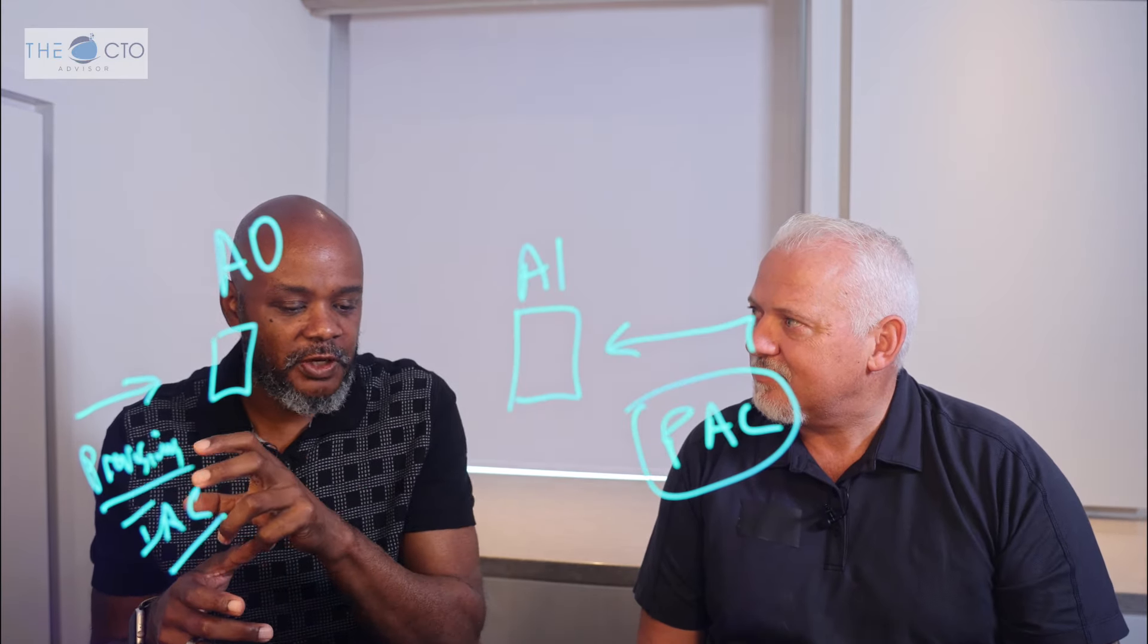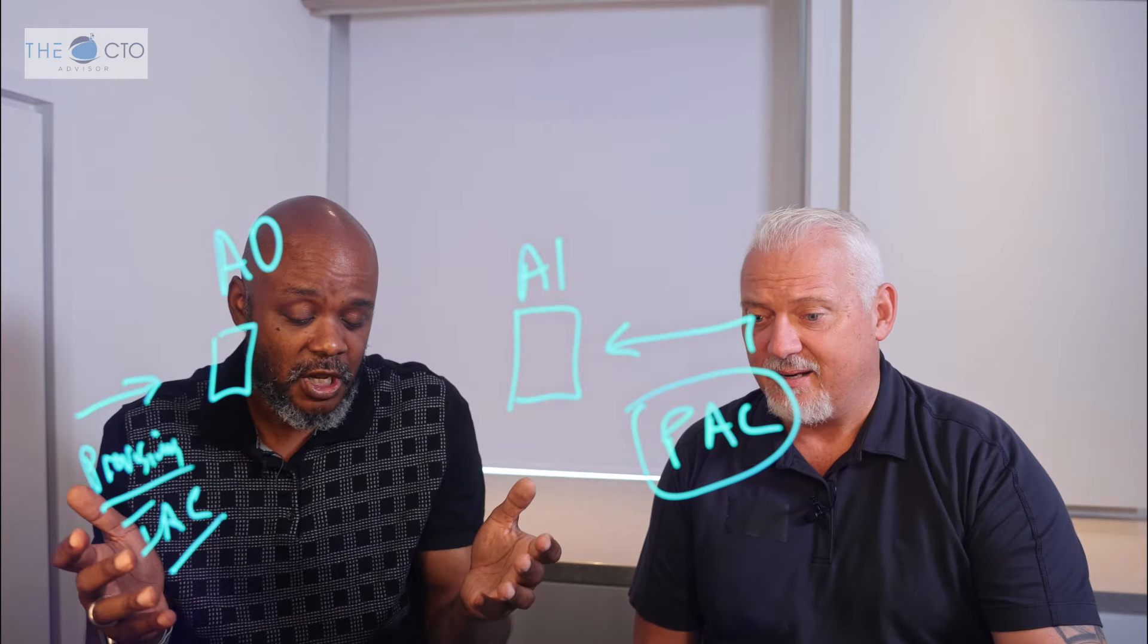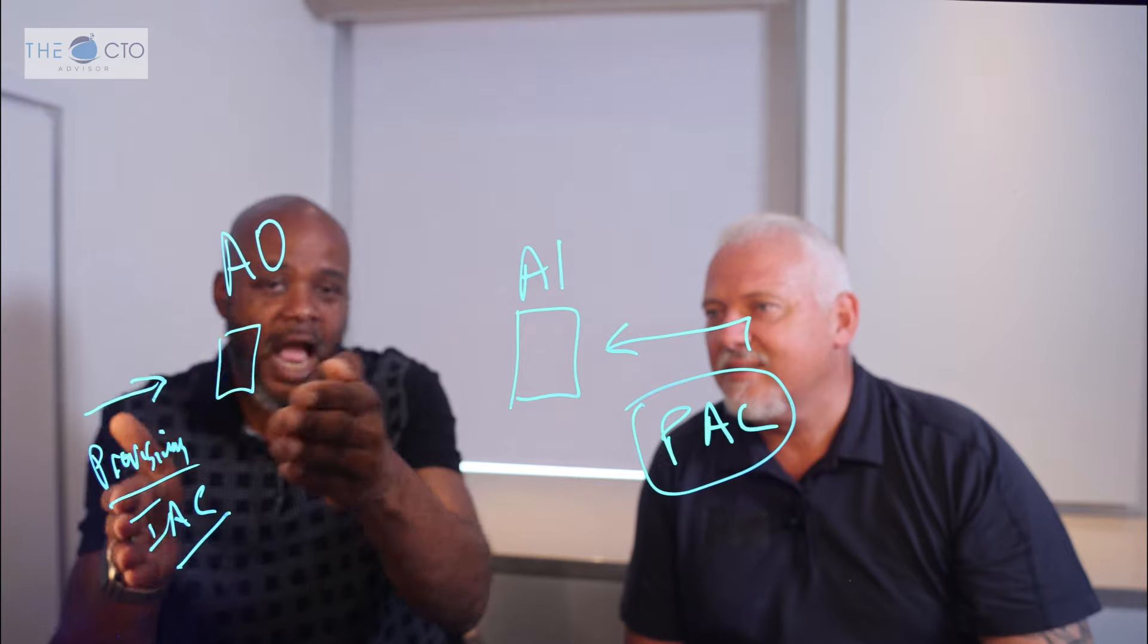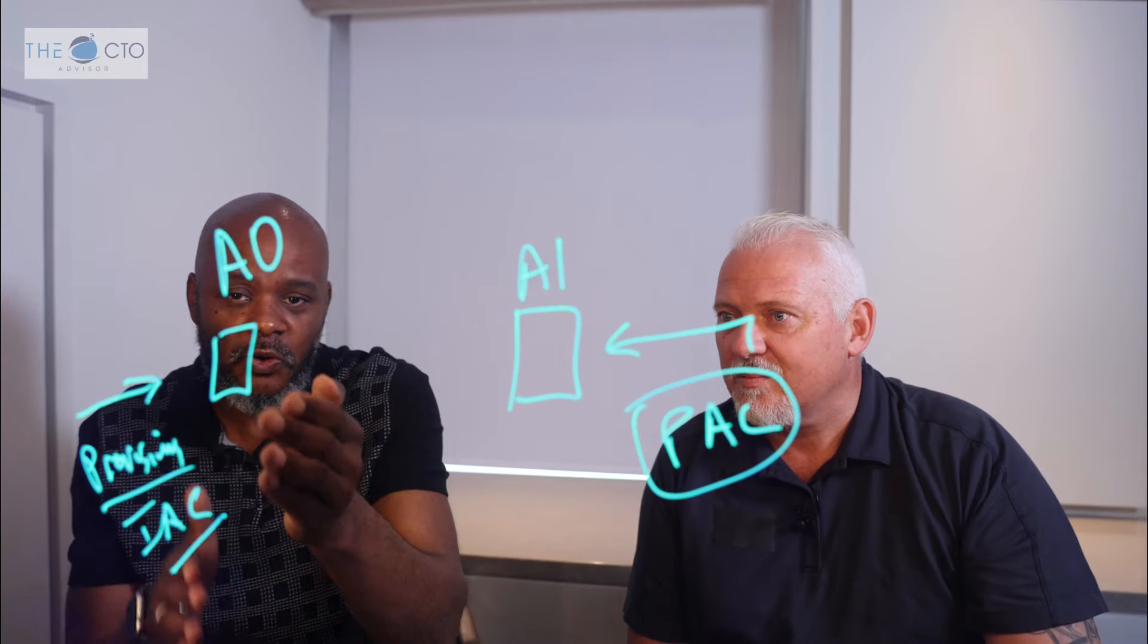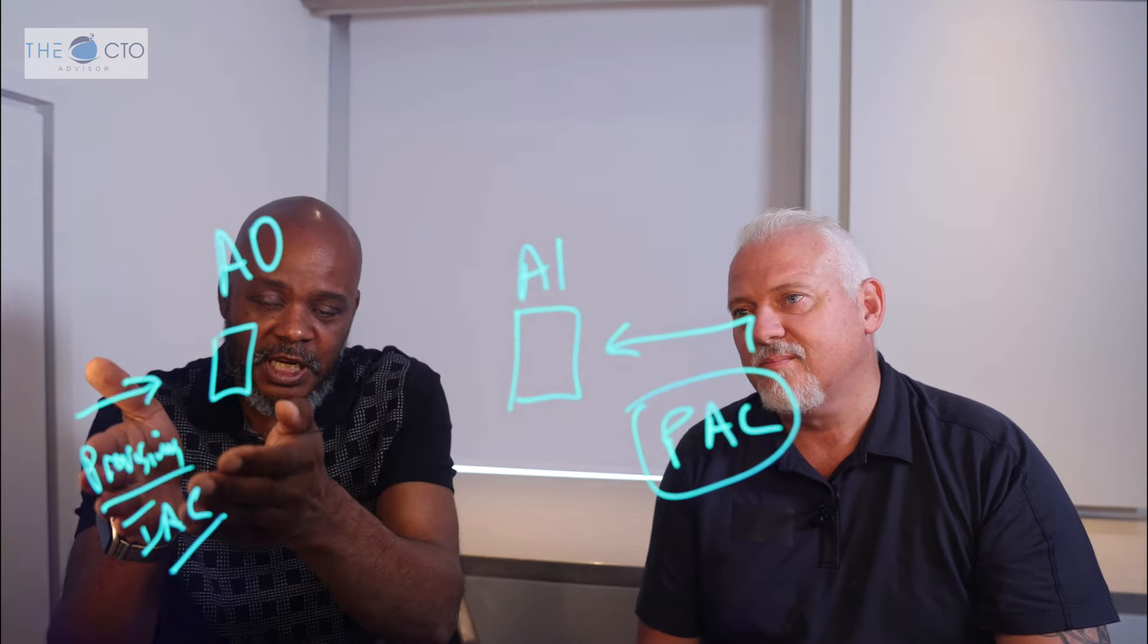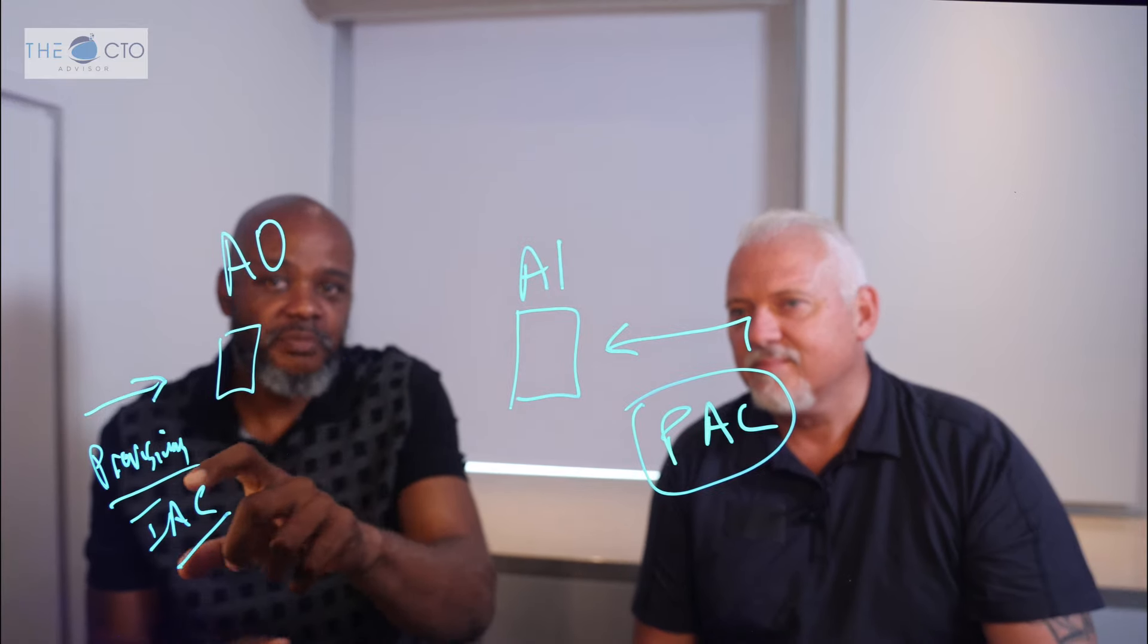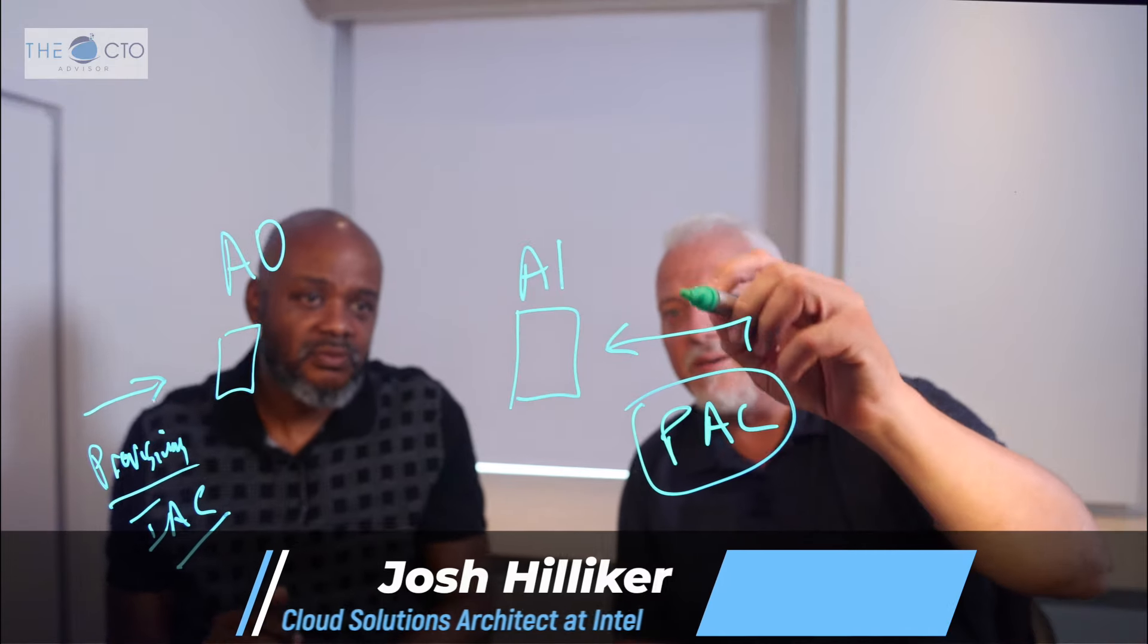And as we abstract that, that allows us to move it from A0, which may be development. We're all AI right now. So this could be an AI process that is using one set of hardware features on-premises. And then when we need to burst out, we can move it to A1. Our provisioning process, the language just needs to be robust enough to be able to work in A0 and A1 as well.